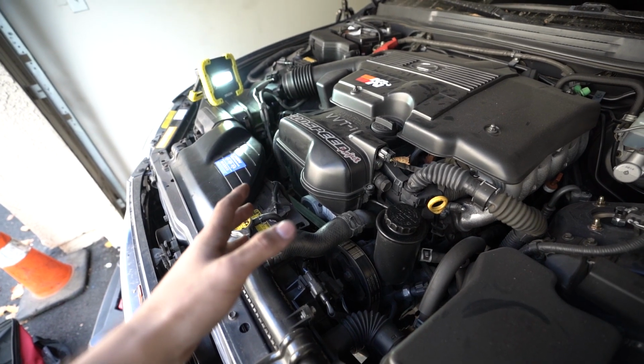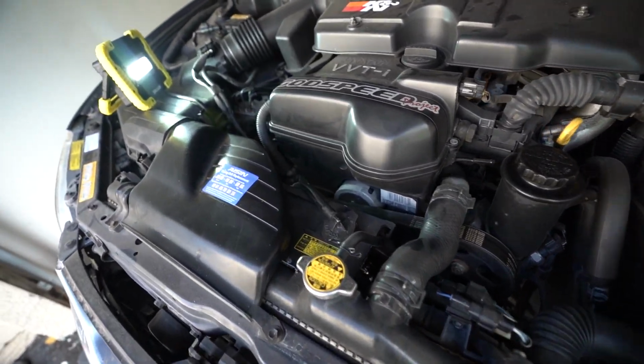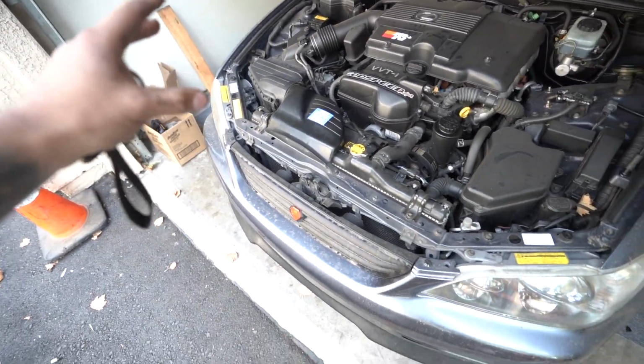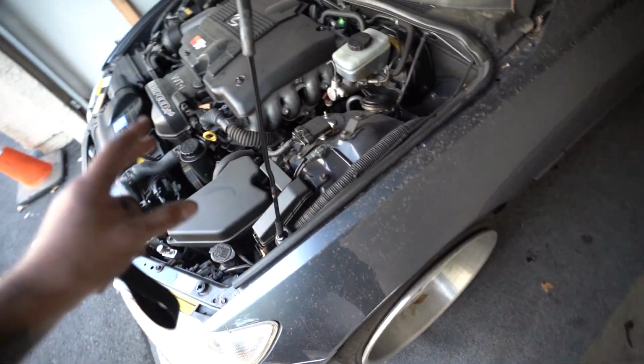Out of a 10 for how hard it was, I would say that's about like a 2 or a 3. It wasn't that difficult. It's just very time consuming if you don't have the right tools, but pretty straightforward and pretty easy to do. All right guys, so everything is buttoned up on the car, lowered it, took off the jack stands, it's on the floor, everything's tightened up.